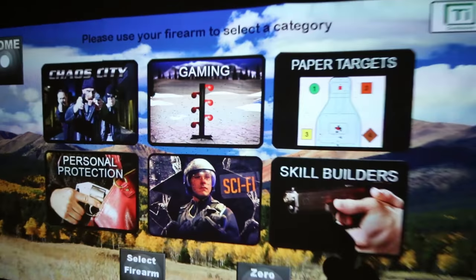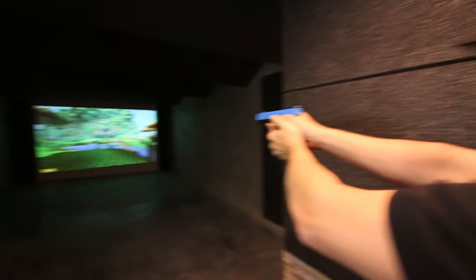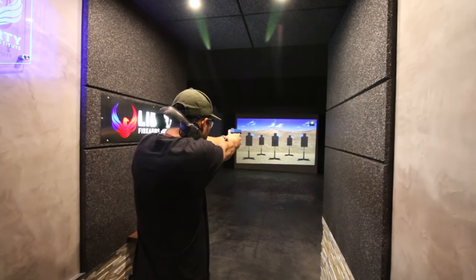Welcome to the simulation range. In here they have three booths, and up here what they're shooting at is a virtual range. You may have seen this before — it's a normal virtual range where you're shooting at pop-up targets. But what you haven't seen is a virtual range where you get to shoot real guns with real ammo. Look at all those holes in the screen — that's from real ammo. They have all sorts of different scenarios, including a kid-friendly one called Safari Zone where you're shooting at balloons. This is a great way to introduce kids who maybe aren't ready to step up to a .22 rifle yet. Let's step up and try some real fire.